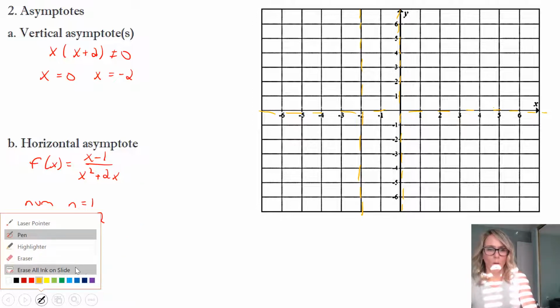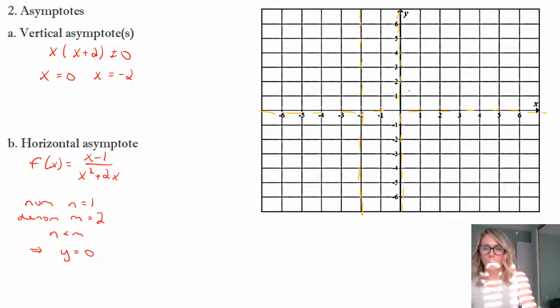we do have one x-intercept at 1, 0. So do know that you can touch and cross a horizontal asymptote. You cannot touch a vertical asymptote, but you can touch a horizontal asymptote. The horizontal asymptote, the idea is what happens as x gets very big positively and as x gets very big negatively, but you can still touch it. And we're going to be crossing it right now. Like, it's okay to cross it. However, long term, our function will be approaching 0.